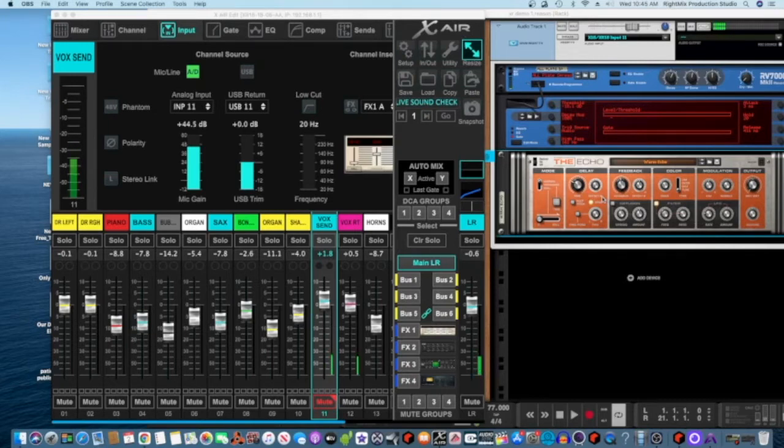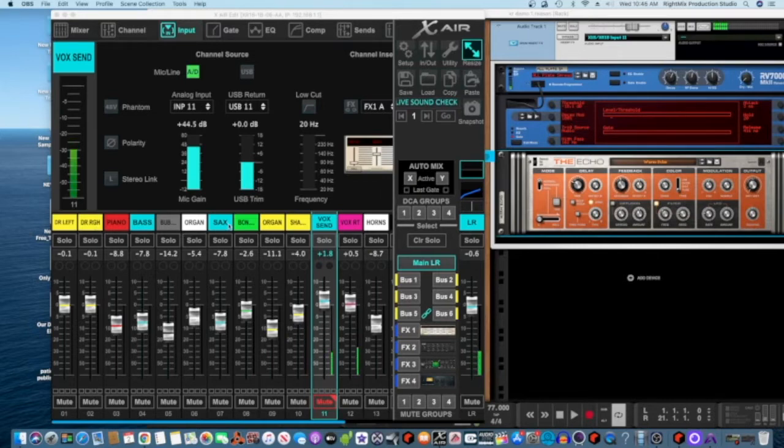The whole thing about this tutorial is processing my live vocals in Reason and having it return back to my XR to mix with the rest of the band. So these tracks here, which are coming from Reason back to the XR, are pretending this is a live band: drums, piano, bass, organ, sax, everything.